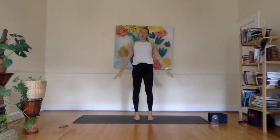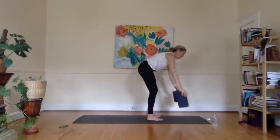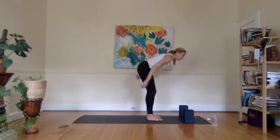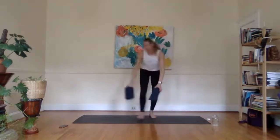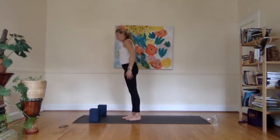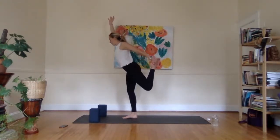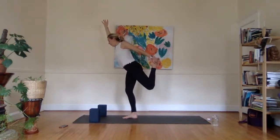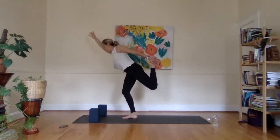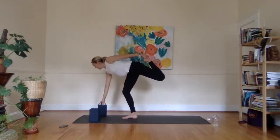Now, if you have blocks, you might want to put them right in front of you, one on each side. So we're going to transition. I'll do this way so that I don't have my back to you for this piece. So first come into a dancer standing on your right leg. You're going to hold the outside of your left foot. Take your right arm high. Kick and reach. Now slowly put a little bend in the standing leg, transitioning your right hand down to the ground.